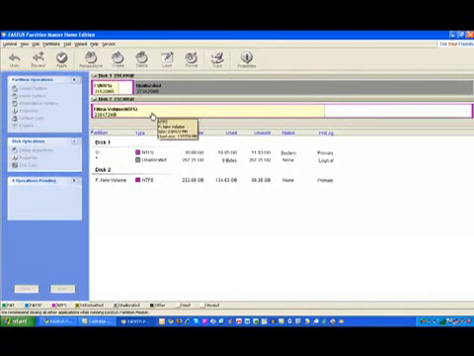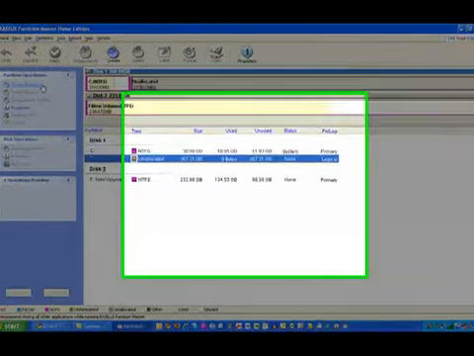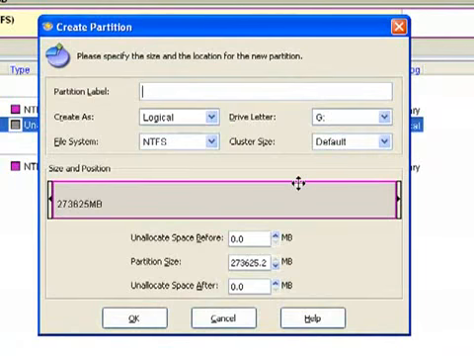Okay, you'll notice that I'm using a 320 gig drive, but I actually moved it down to about 31 gigs on this particular partition. And I'm going to go ahead and create a partition. I'm going to label it Windows 7. And this is going to go ahead and assign the appropriate letters.